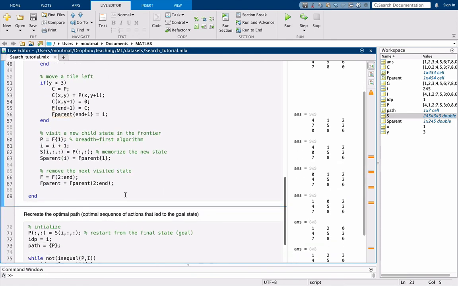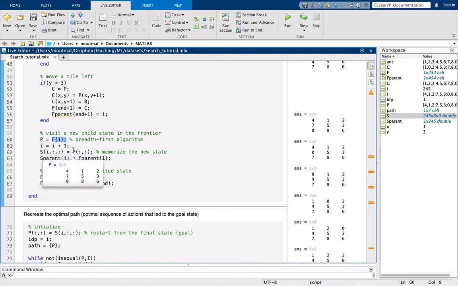And then the core of the search algorithm is to decide within the frontier which is the next state that you are going to visit. So in the breadth first, you always visit the oldest state, the most ancient state. In a depth first search, you would always be favoring the new states that have been found.